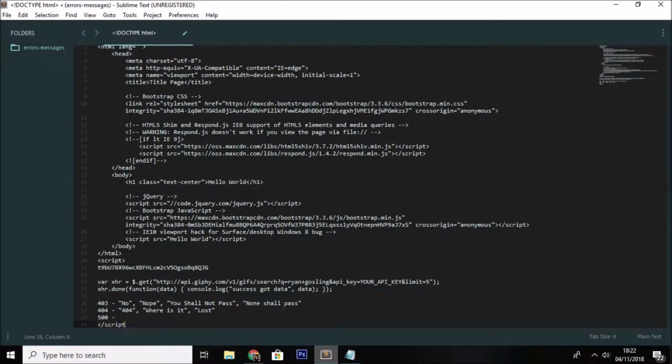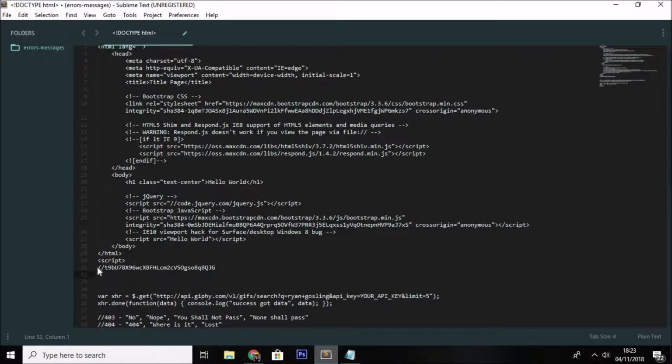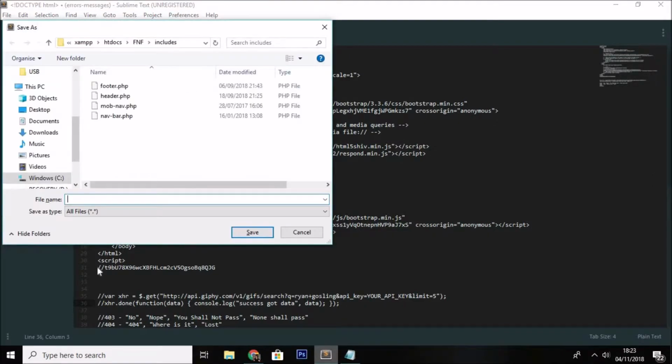What I'll do then is comment out all of this stuff here. So there we go. Let's just save it. I'm going to comment this out as well, just to make sure what's going on is right. So save all this index.